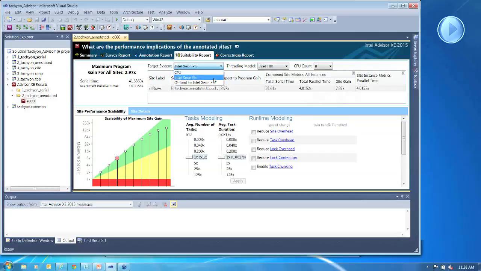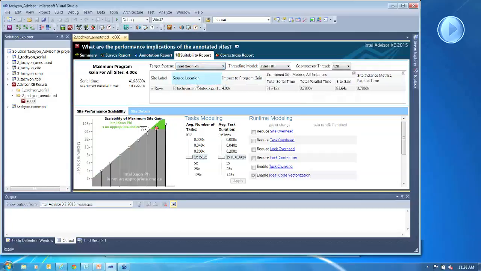If you look at this target system drop-down box, you also have the option of seeing what your scaling would look like on Xeon Phi, or if you were offloading to Xeon Phi. You could run this native on the CPU, native on Xeon Phi, or do most of your work on Xeon and then offload the interesting bits to Xeon Phi.